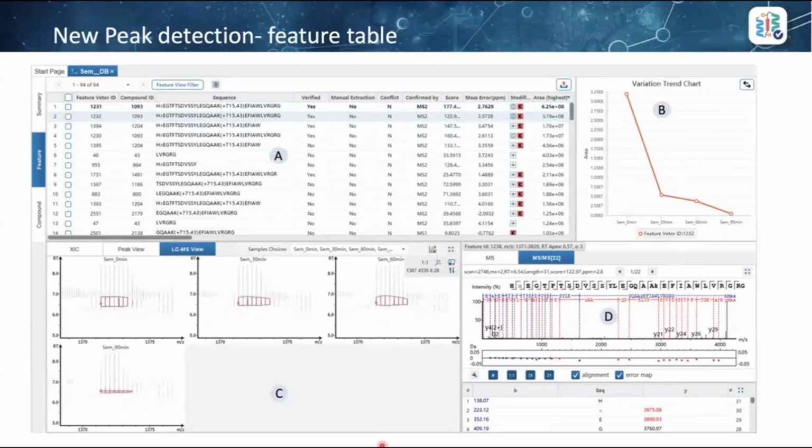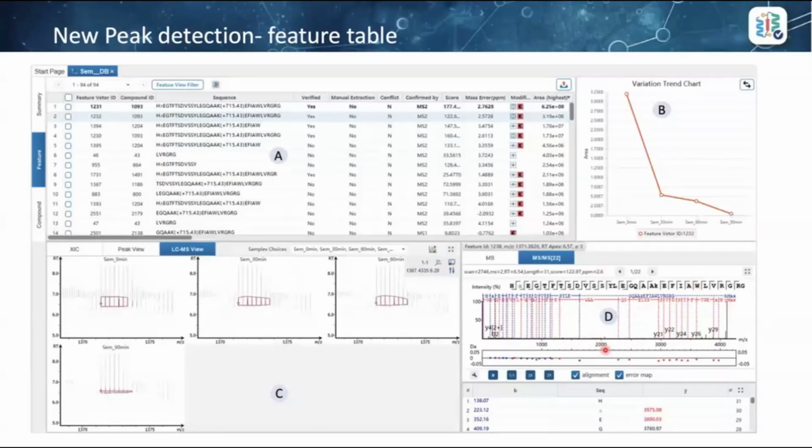So you can visually confirm the retention time and the m/z consistency of the features. This helps validate that the signal is real and consistently detected rather than noise. So visual validation across samples is critical for confidence.